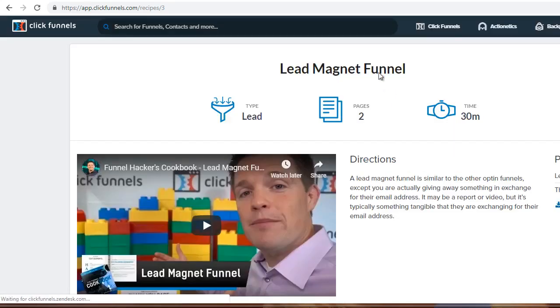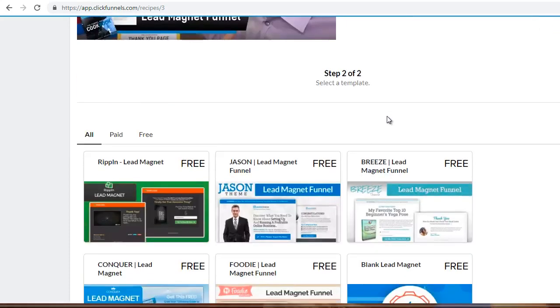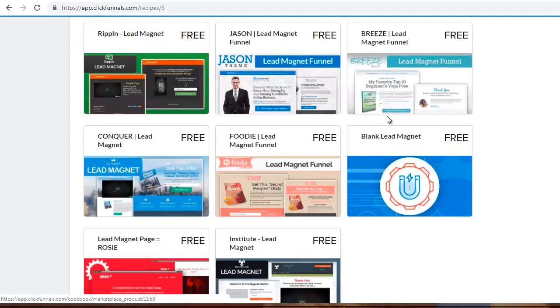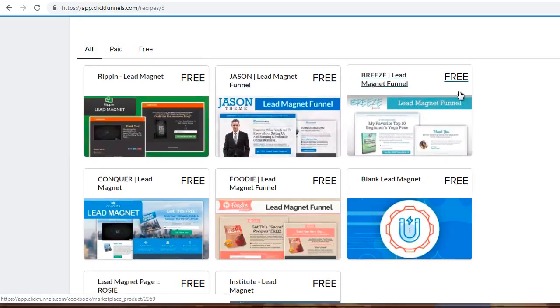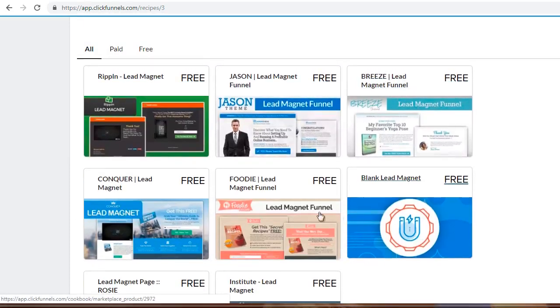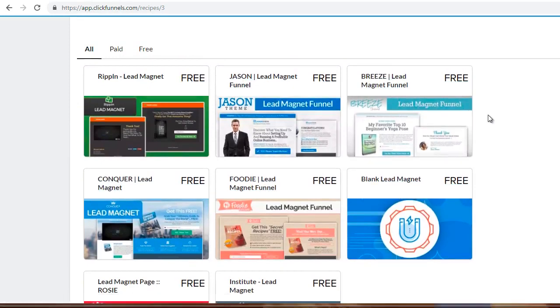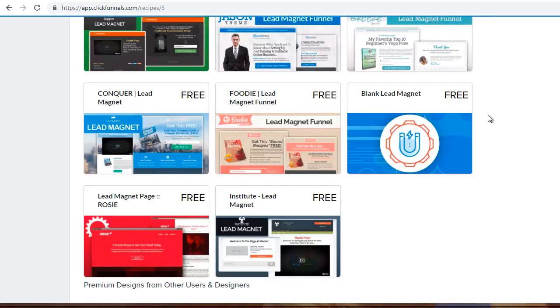A typical lead magnet funnel is just like this, where it's two different pages. One page, which is the landing page, has the opt-in form on it. And then of course the second page has the lead magnet on it for download. It looks like there are many different types of lead magnet pages, and just to keep it simple, we're just going to choose one.